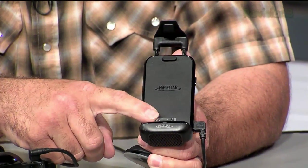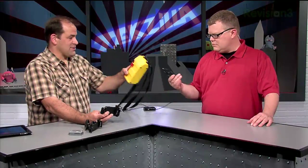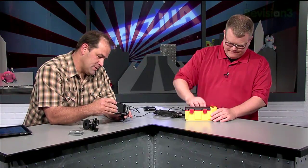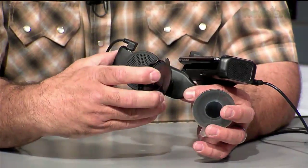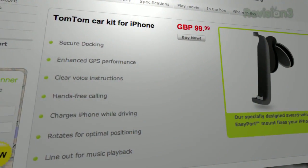AGPS takes advantage of triangulating cell towers to give the GPS a heads-up on where it's located and what time it is. These are essentially iPod docks — the Magellan is $130. It works with both the iPod Touch and iPhones via a dock connector. You have to have these plugged into your lighter socket, and your phone or iPod snaps right in. They've got an audio output for your stereo, and both have a built-in speaker. The speaker on the Magellan is on the bottom; the speaker on the TomTom is on the back. The TomTom definitely has the better speaker.